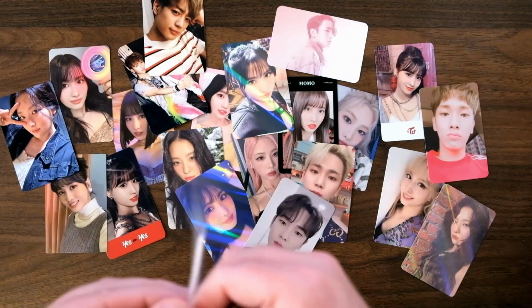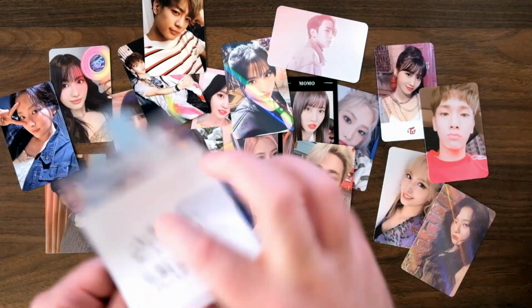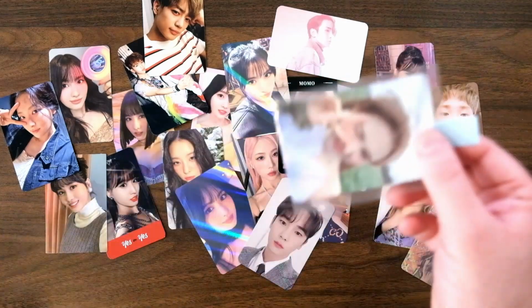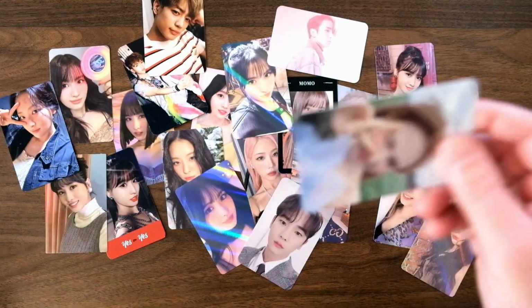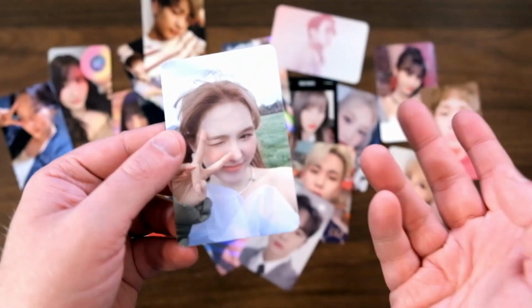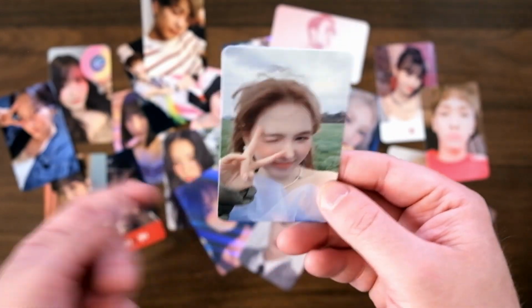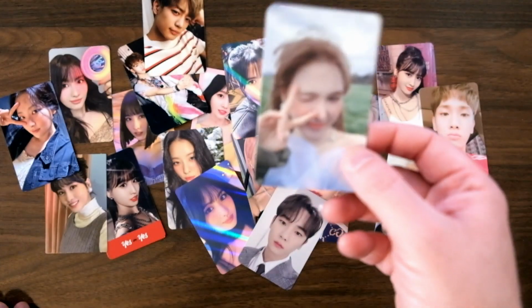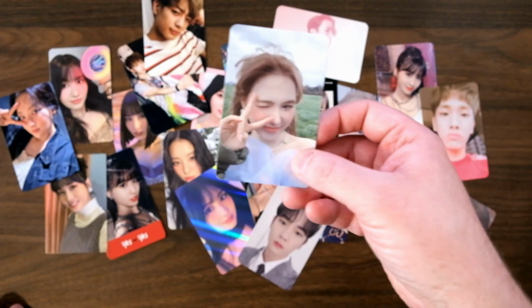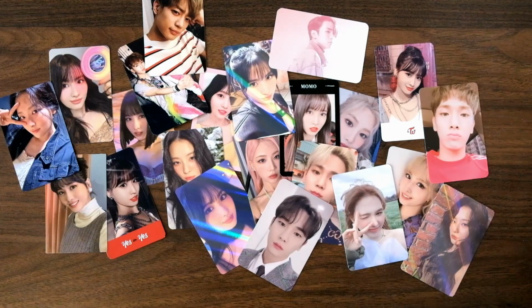We are starting our... I don't know why I used the third person. I'm starting my Wendy Like Water collection, it has been announced that she is going to release a comeback. And I'd kind of been kicking around the idea of collecting both her and Joy solo cards. I mean, I already have 2 of Joy's from the 2 albums I bought, and I always really like Wendy. I always say she's like my second bias in the group. So I'd already been thinking about doing this, and I figured with that album coming up probably sometime this summer, it's hard to know when, but I would grab a few of her cards, and there's only 6 total, so shouldn't be too bad. Hopefully there's not like 12 for the next album like Solgi had.